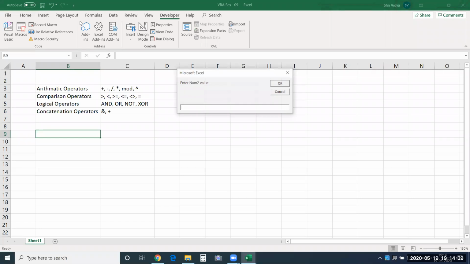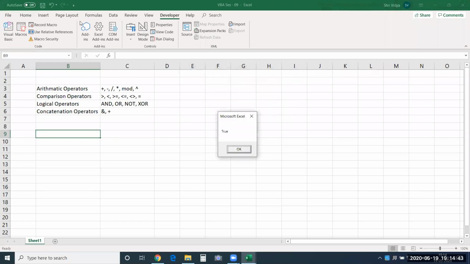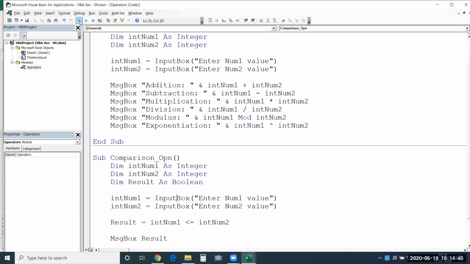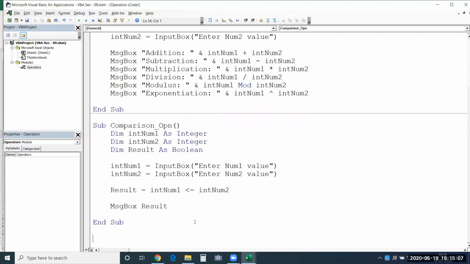Say 23 and 23 again. So even then it is going to give me true as the answer, because I have used both, whether it is less than or equal to. It is trying to compare both the parameters. Likewise, you could be using not equal to, greater than or equal to, or only equal to. So you could be using these comparison operators and check it.